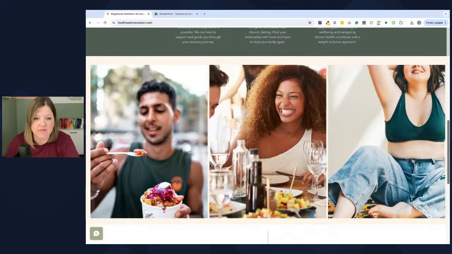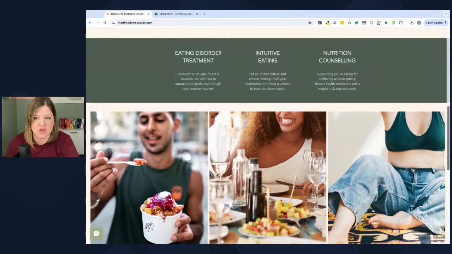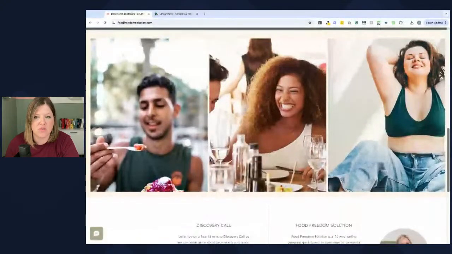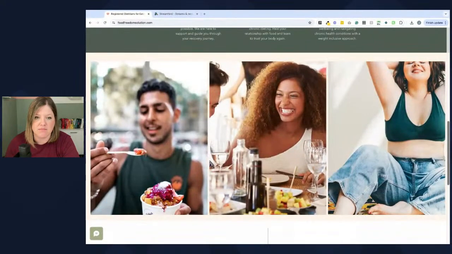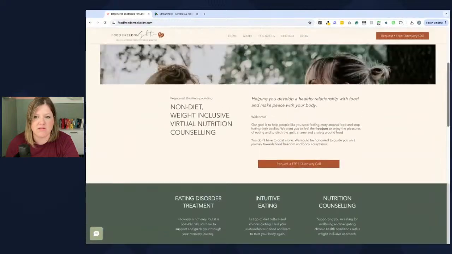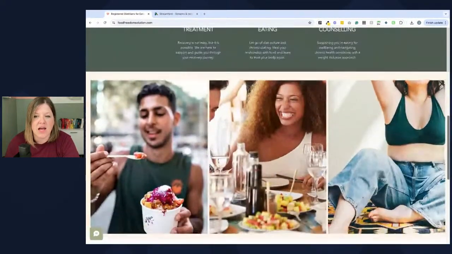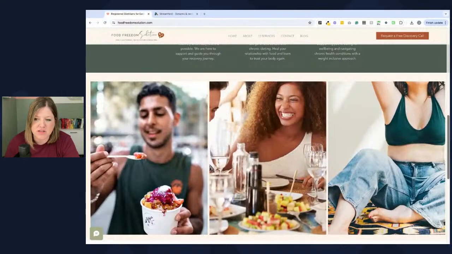What I love about the images that you have chosen up here and down here is that they are so diverse in people, in body sizes, in like all the things that they're eating. So I think this is really good. I do notice this isn't a major thing, but again, it is my job to be nitpicky.